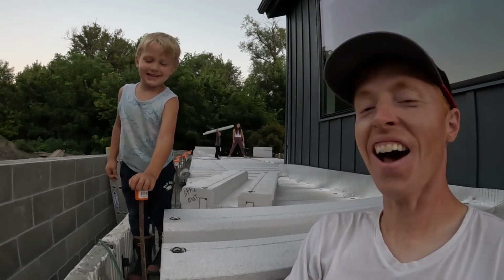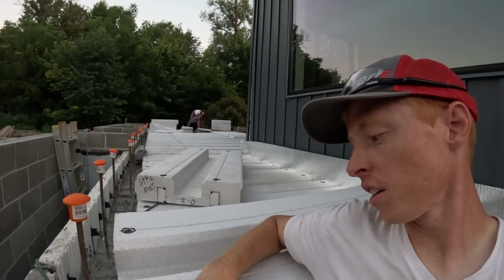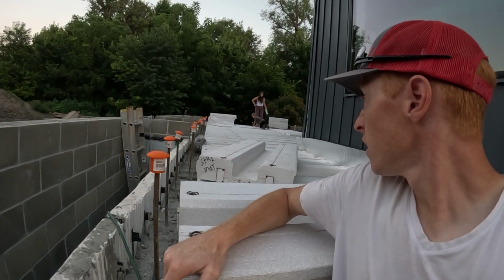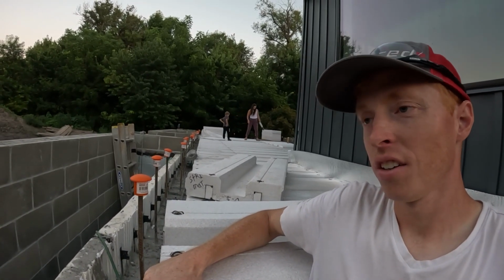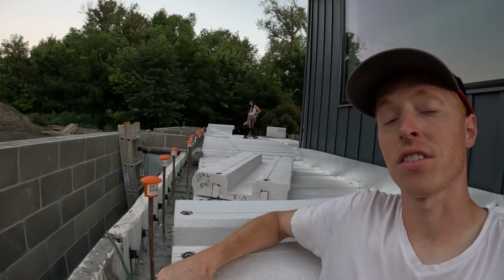My family's helping. So they're putting these top hats on, which is raising our LiteDeck from 6 inches up another 2 inches to 8 inches. And they're doing a great job helping me out. Putting 2 more inches on, getting that glued down so we can be ready to pour the channels and make this thing structural.